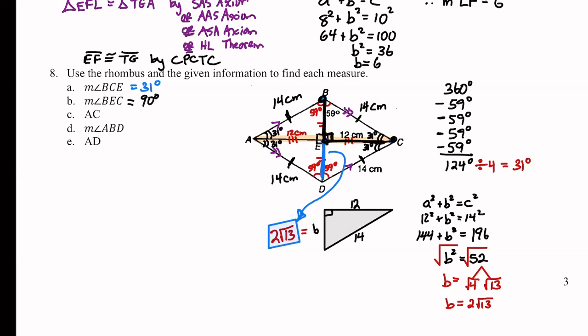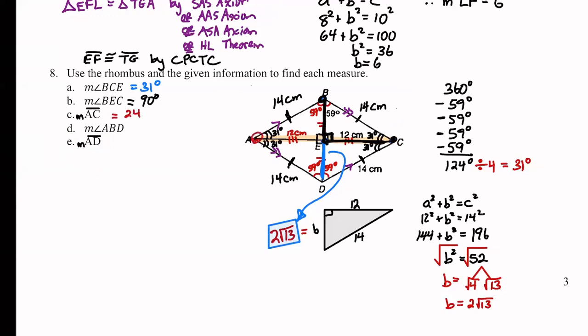Little typo notation issue here. This should be the measure of side AC. I could not get a straight line segment to save my life here. Ugh, I had it too, and it just moved on me. And the same thing with E. E should be the measure of AD. Little notation thing. So AC, that's the whole line segment going from here to here. All right, 12 and 12 gives you 24. 24 units, but we'll just say 24.